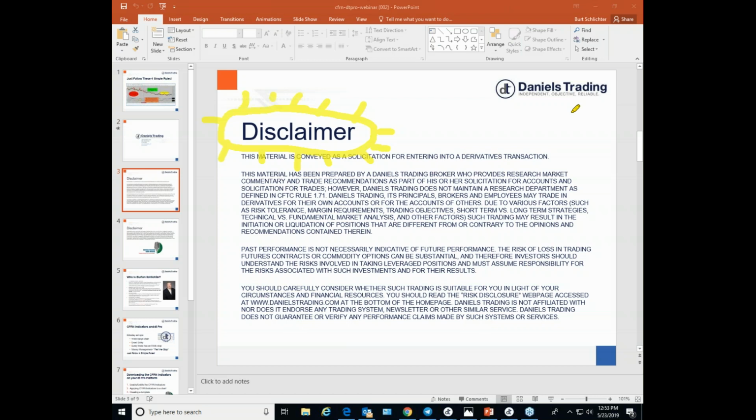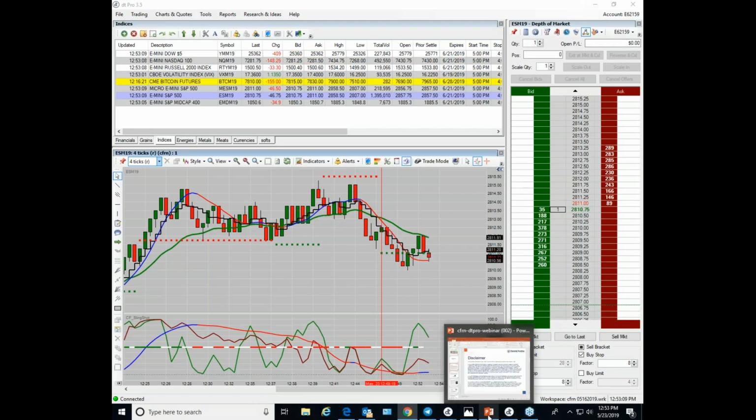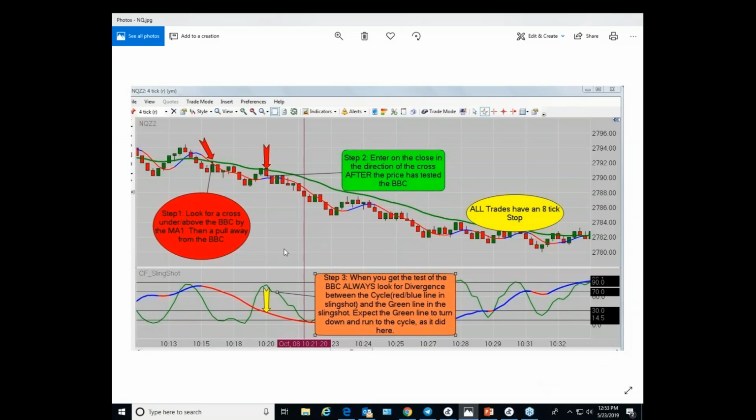If you decide to go down the CFRN path, as we're going to discuss real soon, you're going to have a set of rules. So you are going to have a trading plan, right? Every trade has an 8-tick stop attached to it, so you are going to have a stop loss. You're going to be on a 4-tick range chart, so you're going to have to be in front of the screens, and actively engaged in what's going on, because you're going to be involved in some aggressive risk management rules. And we'll go over those too.